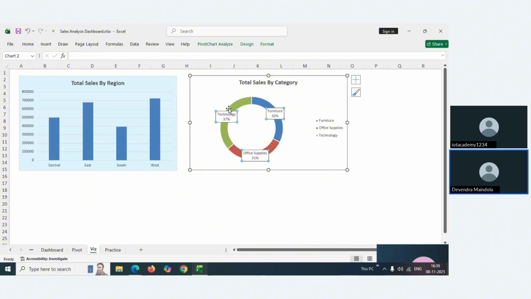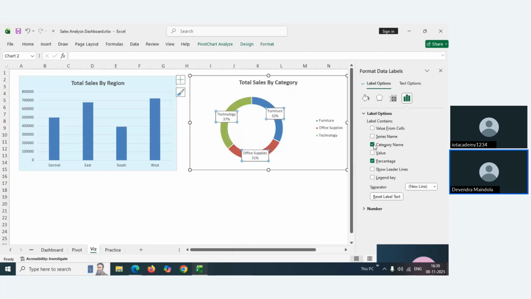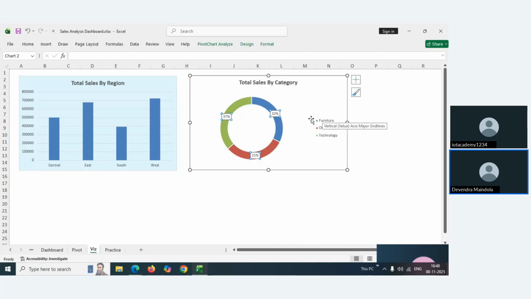Next thing is we don't want the technology, furniture labels because we have already included them in the color-coded legend. So let's remove technology, furniture and office supplies. We just want the percentage. Right click, format data labels, and remove the category name, because now we have category as well as percentage. And now you can move this.